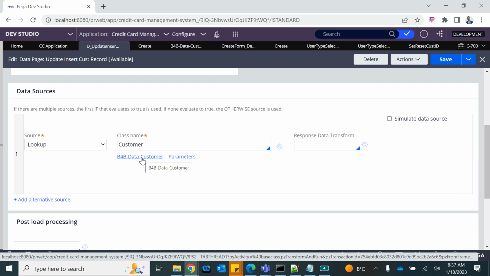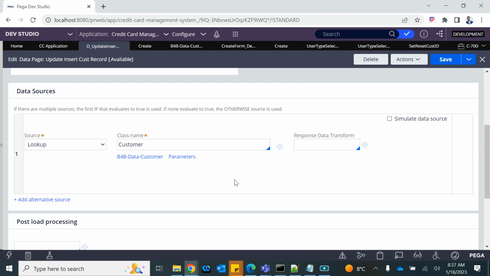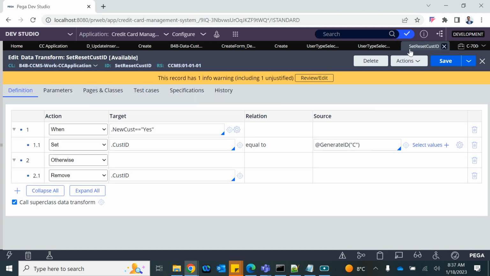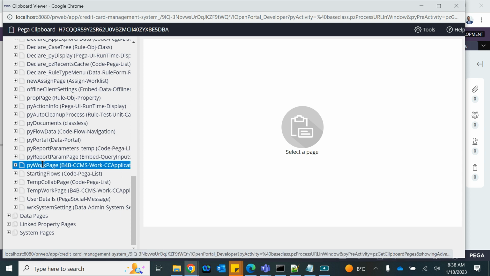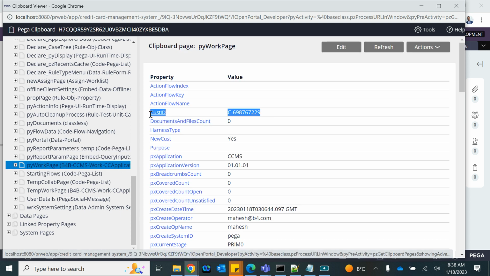But the thing is, Mahesh, sorry, man. Now it will show that customer ID in clipboard, right? Yeah, it will show. Please don't do it parallelly. If you're doing it parallelly, just focus here. It's important to understand the concept. You can do that later as well. No, I am not doing it. Yes, I am asking. Yeah, it will be. We saw that, right? If you click on the clipboard. Yeah, sorry, I did not show you that. Let me see. See? Yeah.